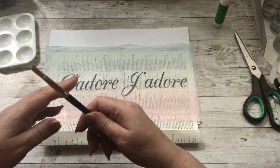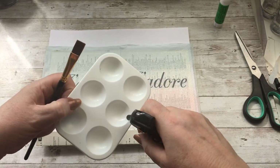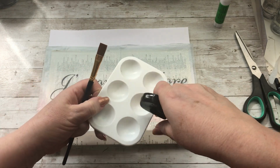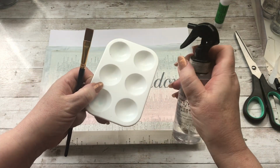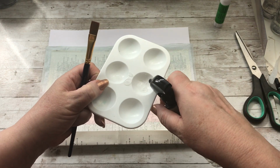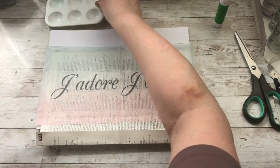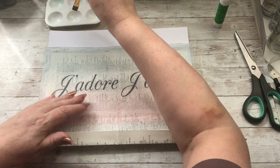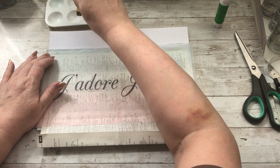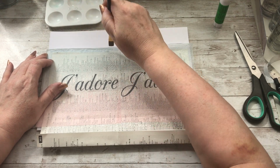So I've got my little paintbrush, a little straight edge paintbrush, got my little paint tray. I'm just going to put some water in there. Oh, I've locked it, come on. I'm just going to just dab wet the edges of that napkin, and it spreads like mad.